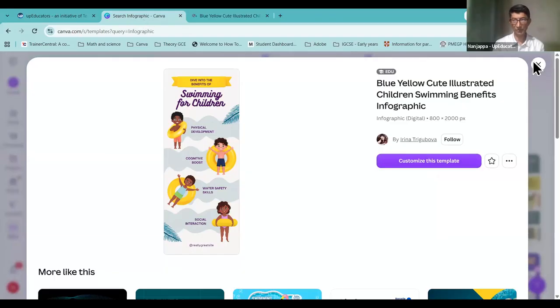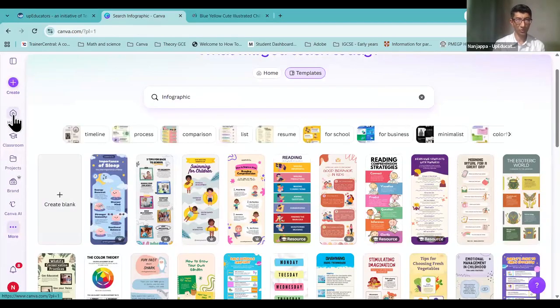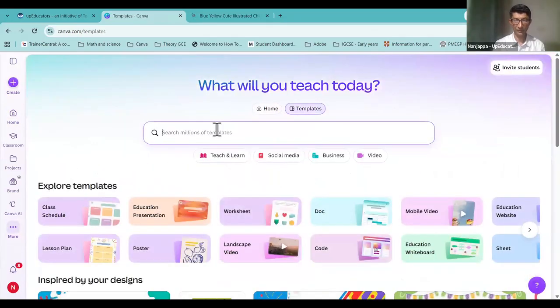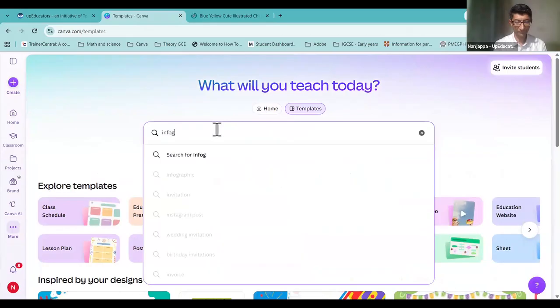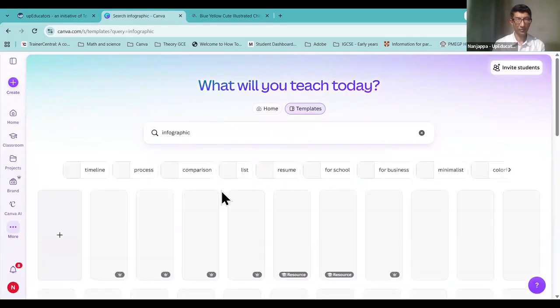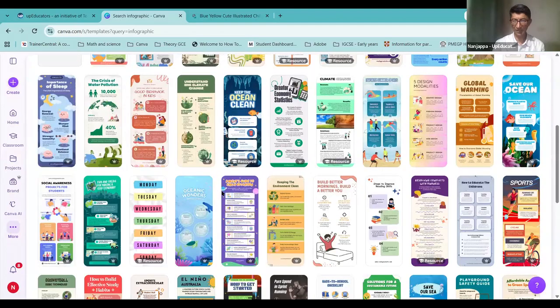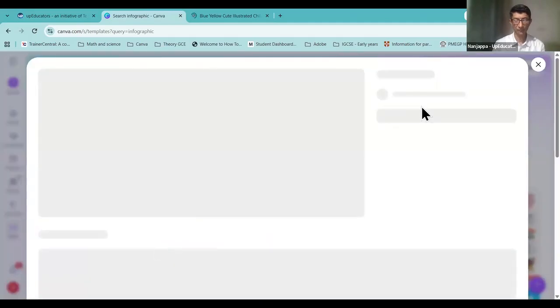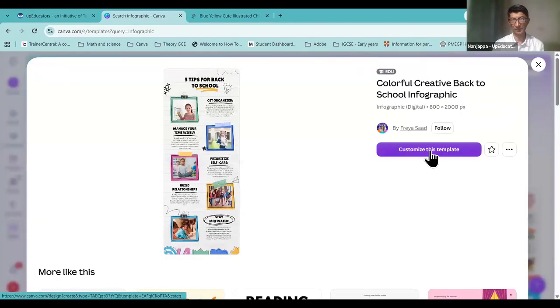What I did just now, I clicked on home, then I came to templates, then we typed infographic. Now you got a series of templates, different designs. Pick a template, ideally one that doesn't have the symbol of a crown. Just double click and then click on customize this template.